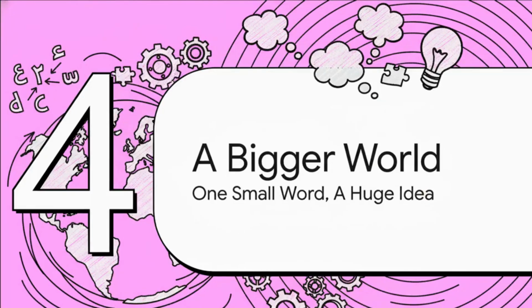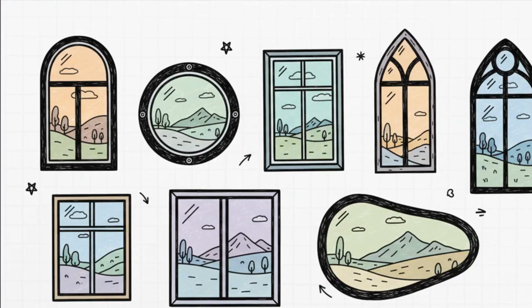So let's zoom out for a second. This whole 6 versus 12 thing, it's more than just a cool piece of trivia, you know? It actually points to something much, much bigger about how our language can shape our reality. And really, this is what it's all about. It's not about which language is better or bigger or anything like that. It's just a really powerful reminder that every single language is its own unique universe. It's a completely different way of slicing up the world, of seeing reality. And each one gives us this incredible, unique window to look through.